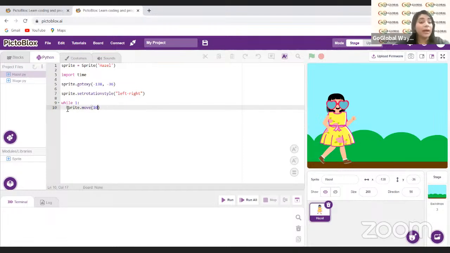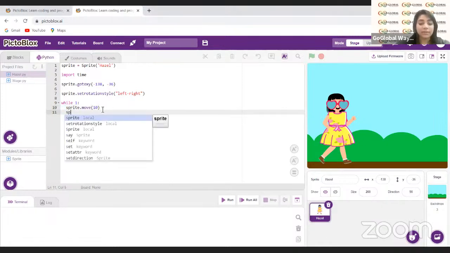Okay, so why did I leave this space here? See, this space is very important and we call this indentation. It actually indicates that this line of command is inside the loop. If you don't make a space, it will give you an error. Your code will not run. That's why in text-based coding, you have to make sure you write in a proper format. So do write it exactly this way.